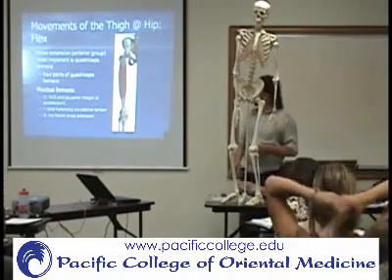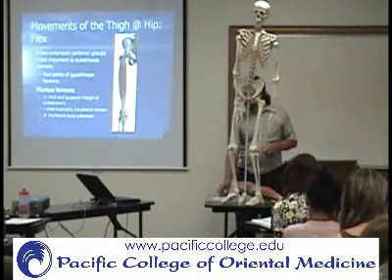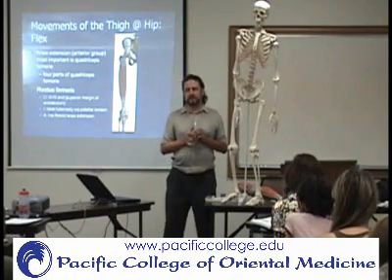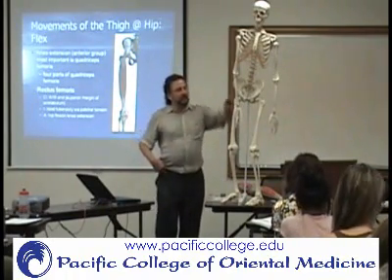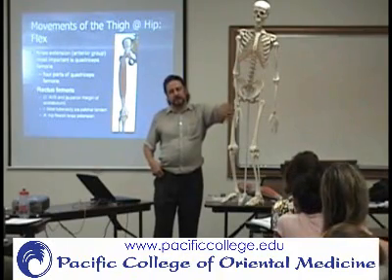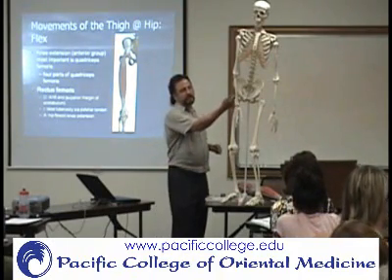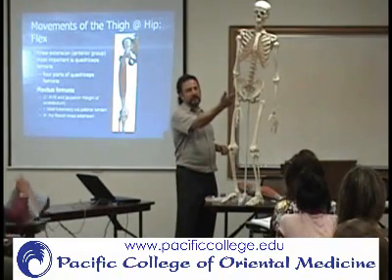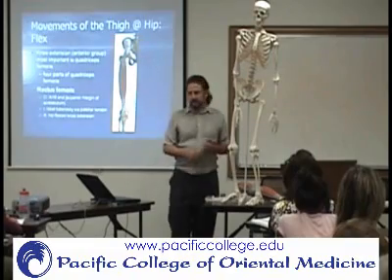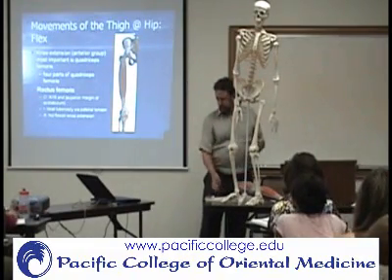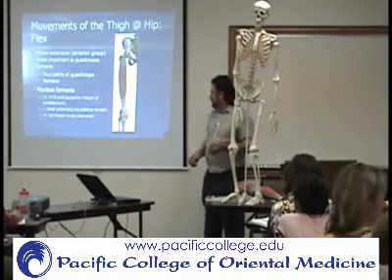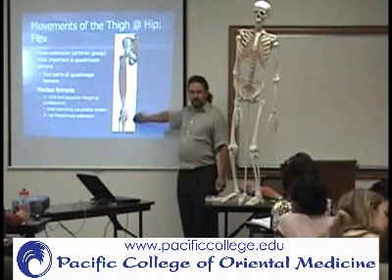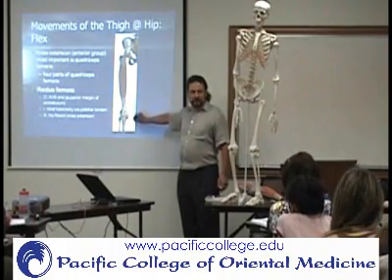And then again, we mentioned the rectus femoris is part of the quadriceps, and that's the one part of the quadriceps that goes across 2 joints. So the rectus femoris crosses the hip; the rest of the quadriceps does not. The rectus femoris comes off of the AIIS, the anterior inferior iliac spine, going down across the knee, down the hip. And then all the quadriceps insert to the tibial tuberosity by way of the patella and the patellar tendon.